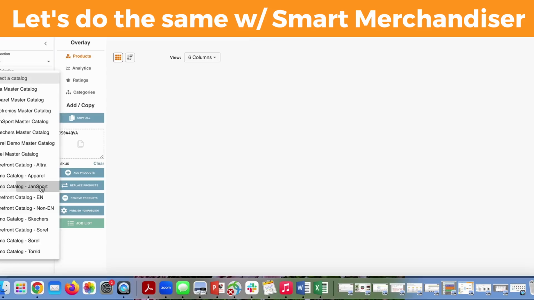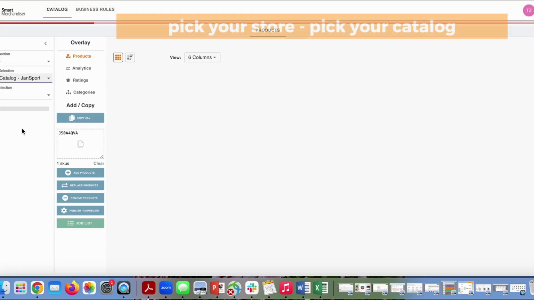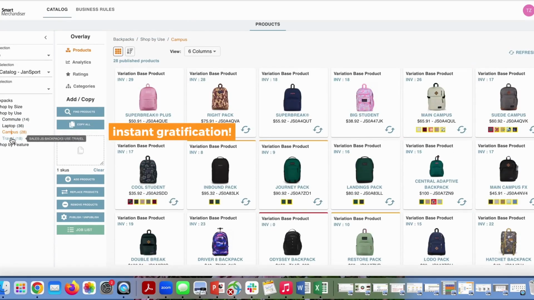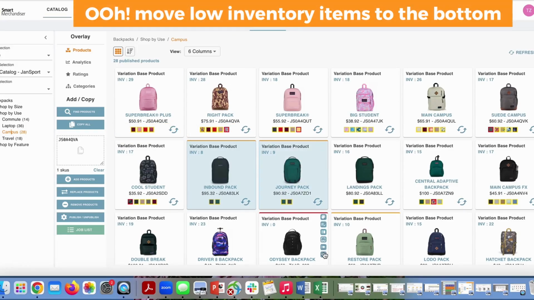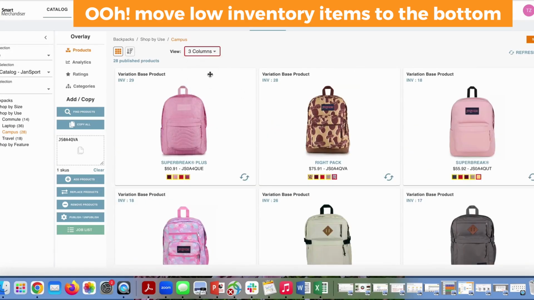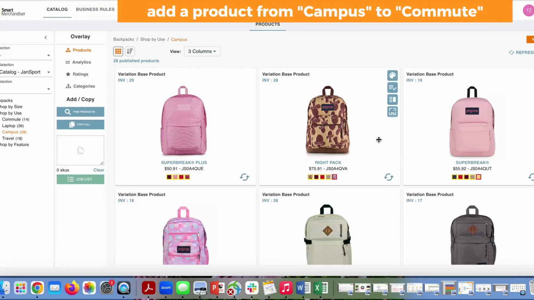So now let's do the same with Smart Merchandiser. You would select a store, you select a catalog, the campus catalog, and it's instant gratification because you'll see all the products as thumbnails. Oops, there are products that are low inventory, so I want to move them to the bottom. I'm going to select a 3-column view.